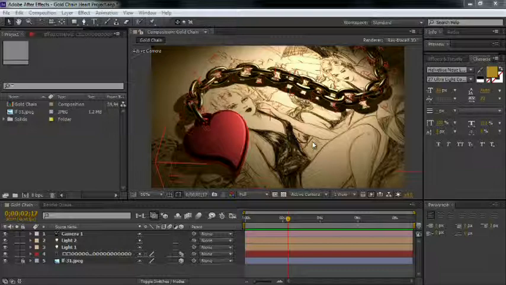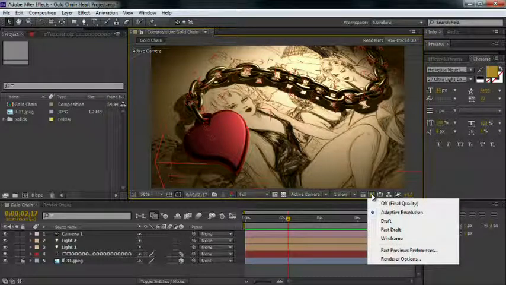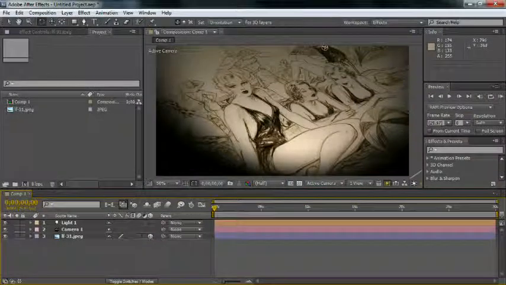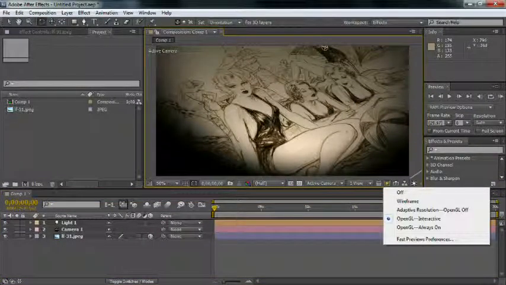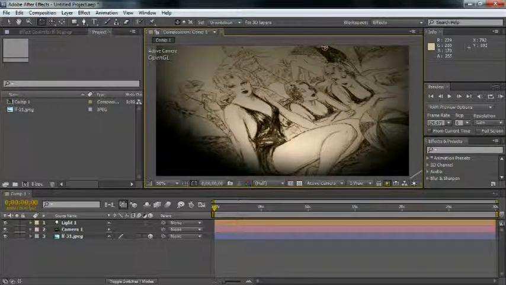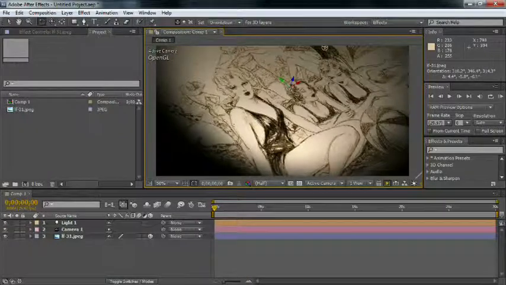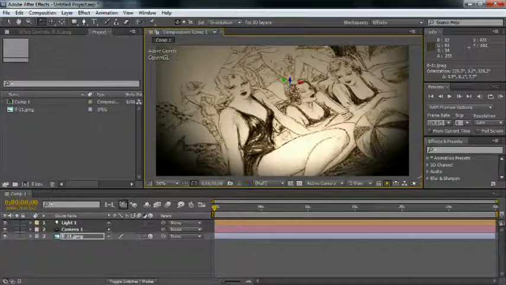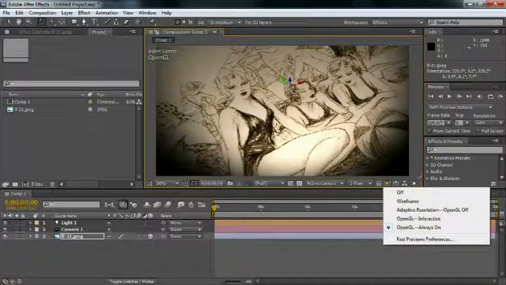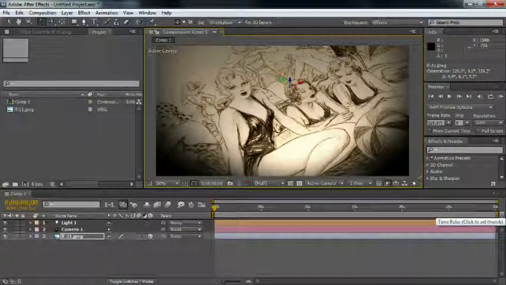The most important one to discuss is the Fast Previews menu button in the Comp Viewer. Here you can control quality settings to speed up your interaction with the application. In After Effects CS 5.5, this pop-up featured Adobe's popular high-fidelity OpenGL options. Popular because most users learned to turn it off as soon as possible. For some reason, OpenGL just never quite got to the point where people felt they could trust it, and consequently, most people just decided to ignore it.